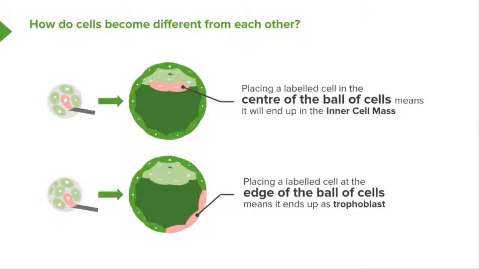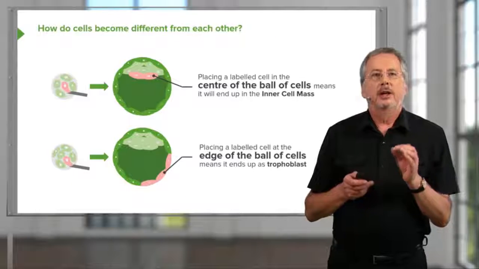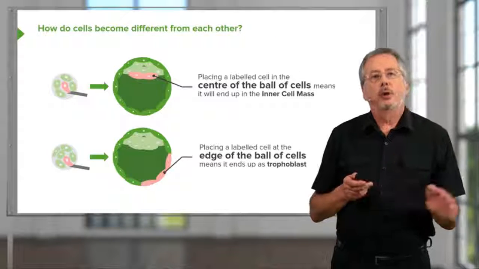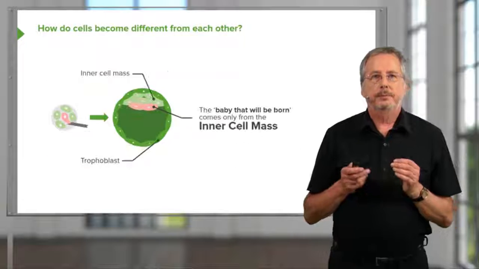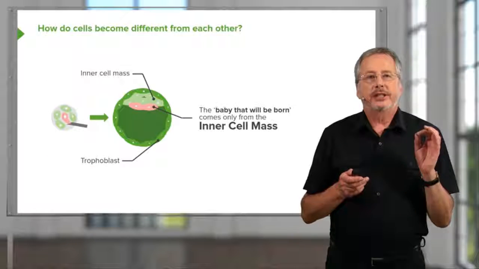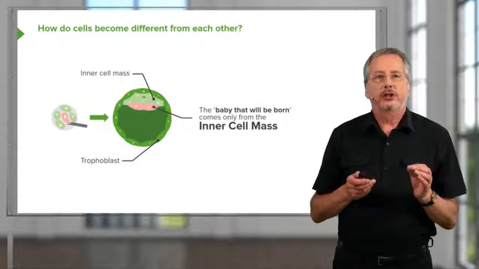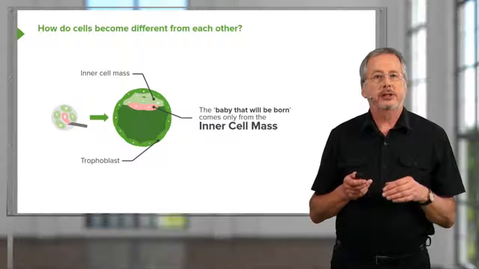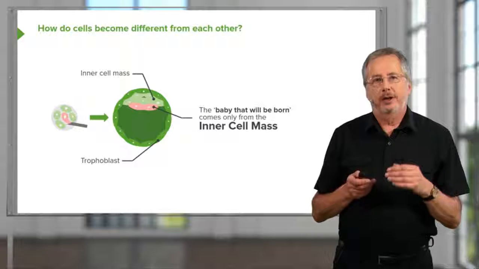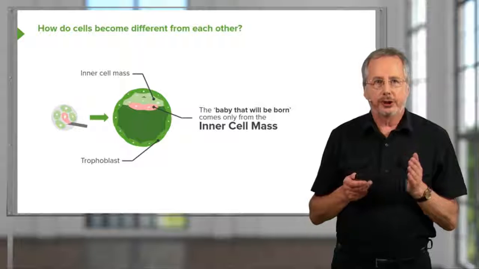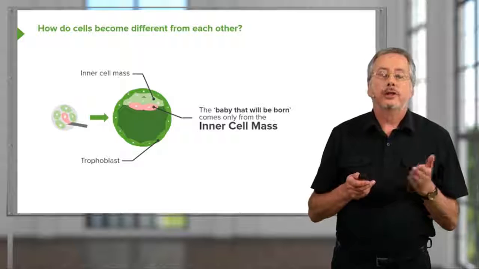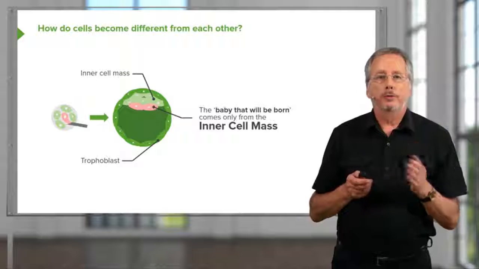And what this means is that cells had responded to their position by changing what they would turn into. So our question of what informs the DNA, in this case, turns out to be a positional signal reflecting where a cell lies with respect to all the other cells round about it. So that key distinction, that important decision about inner cell mass versus trophoblast, whether it was going to be part of the baby or part of the placenta, came from a positional signal. And that's a valuable clue to understanding the processes that underlie all differentiations.